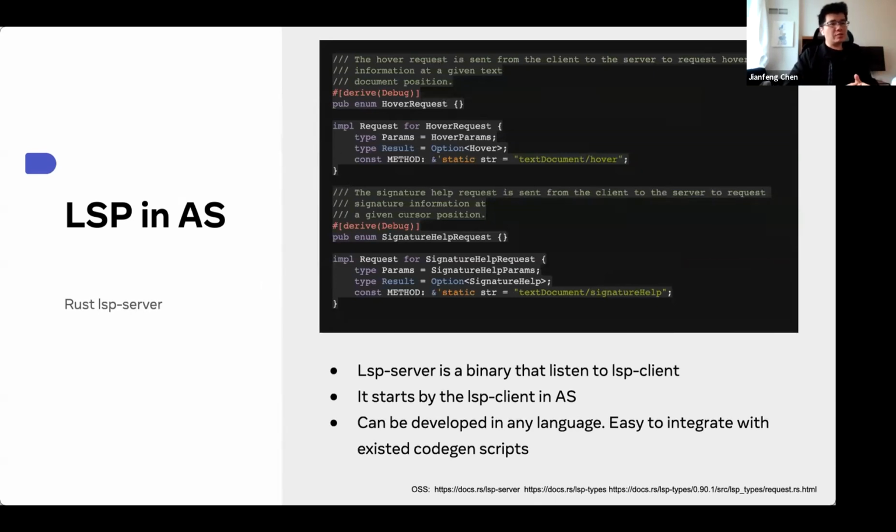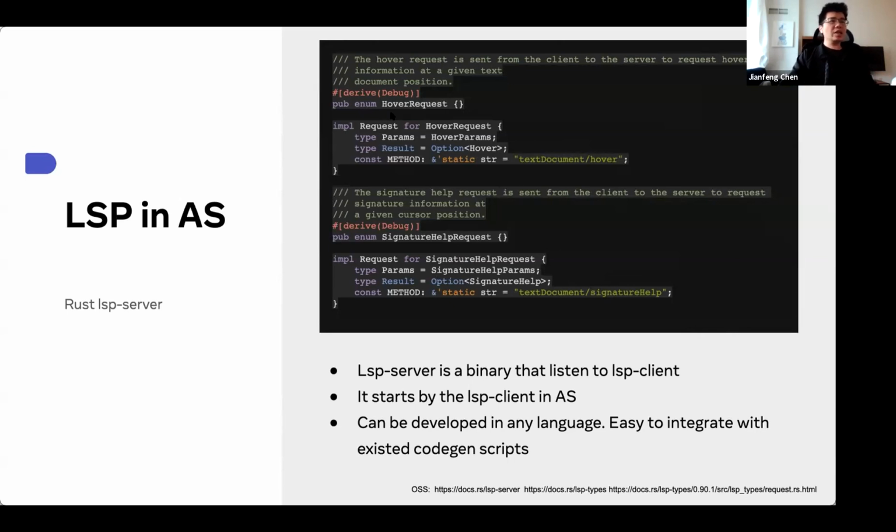The LSP server is a binary that listens to the LSP client. Since it is just a binary, you can develop it in any programming language. At Facebook, we use Rust because Rust is famous for its safety and performance.